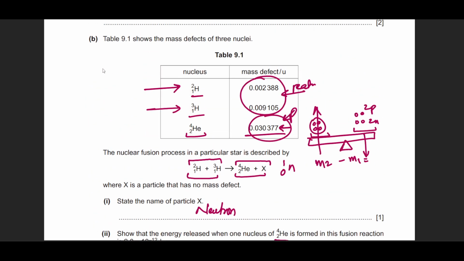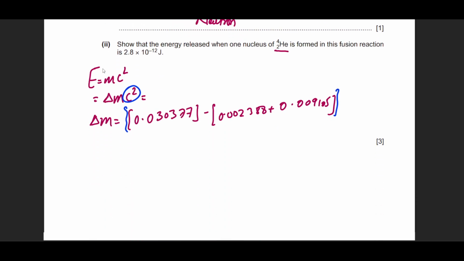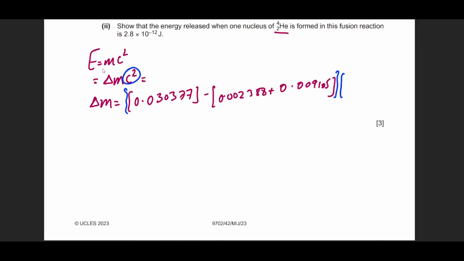This is actually in terms of U, the atomic mass unit, and we know that 1 U is equal to 1.66 into 10 to the power minus 27 kg. This value is also given in the data booklet as well. So let's convert this into kg as 1.66 into 10 to the power minus 27, and multiply this with 3 into 10 to the power 8 whole square.